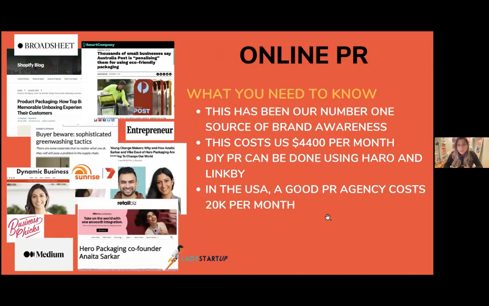Another thing is online PR. Online PR is expensive. So for Hero Packaging, which is my company, this costs us $4,400 per month. But there are other ways of doing it, which is like a DIY PR. There is Harrow, and it's short for Help a Reporter Out. And there's also a company called Linkbee.